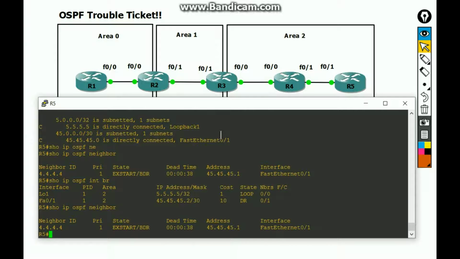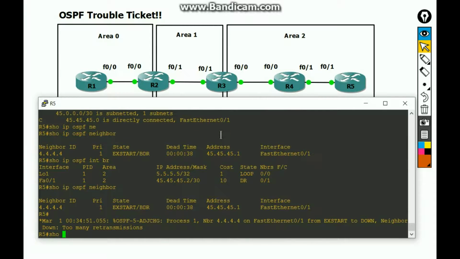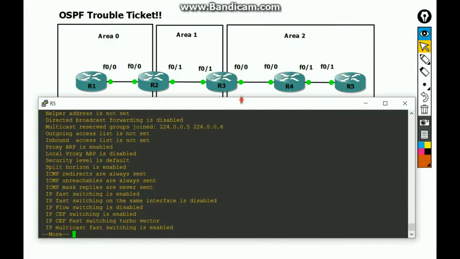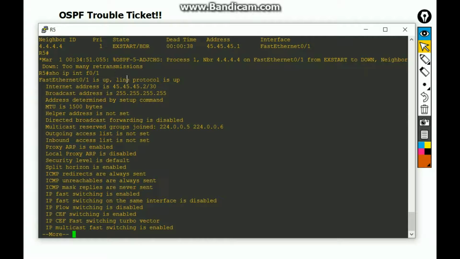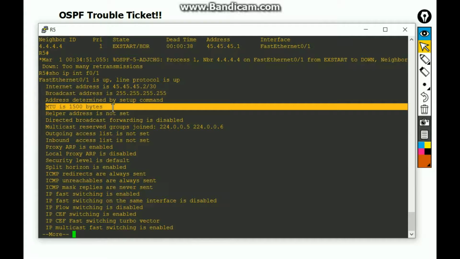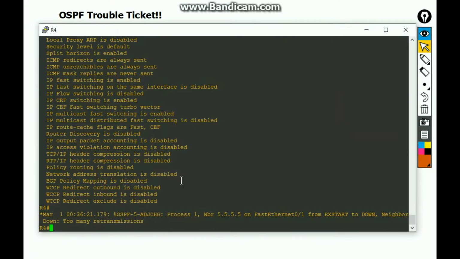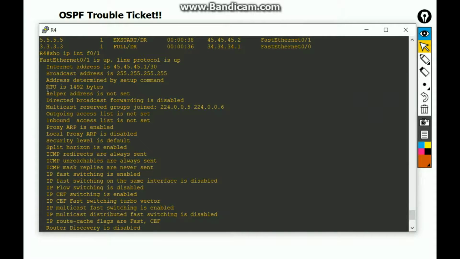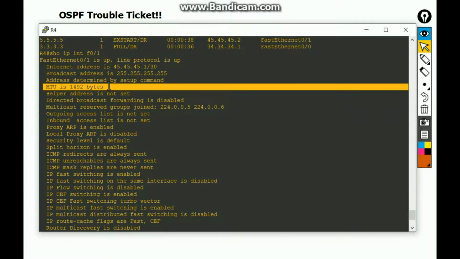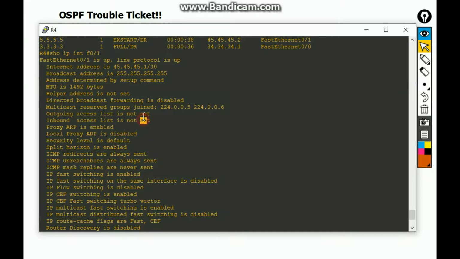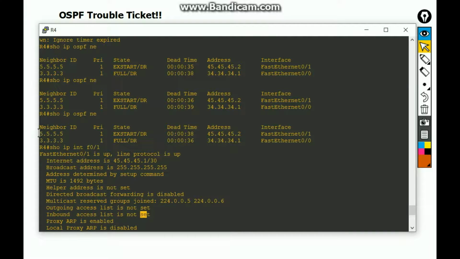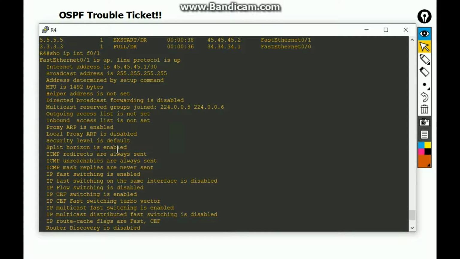So let's go to router 5 and let's do show IP interface F01. Let's expand this. Line protocol is up and up. There's our address. MTU is 1500 bytes. That's normal, that's default, but router 4 actually had a different value of 1492. Does the MTU matter for OSPF to have a neighbor relationship? Clearly it didn't matter for a neighbor relationship because we got one, but does that affect the actual OSPF process?